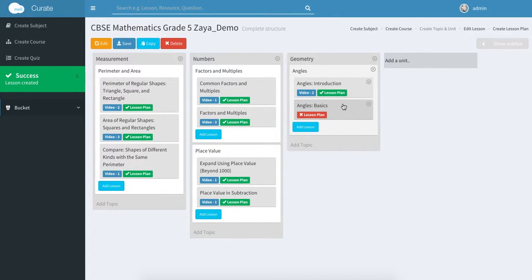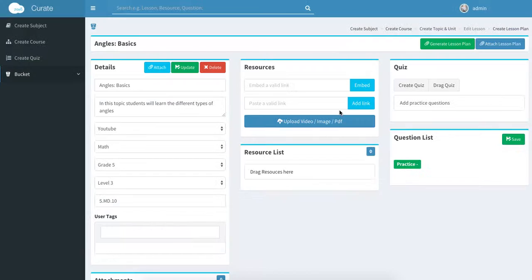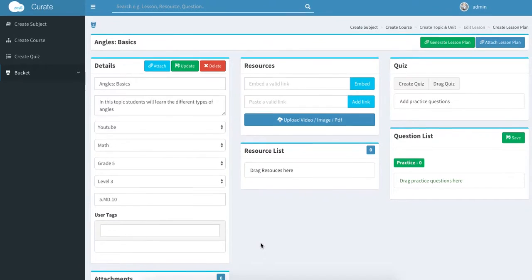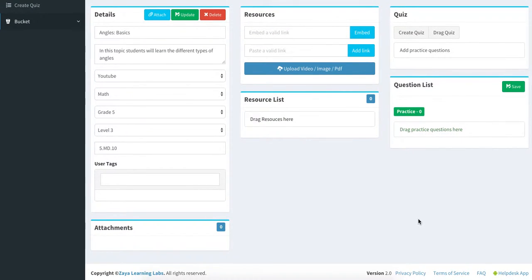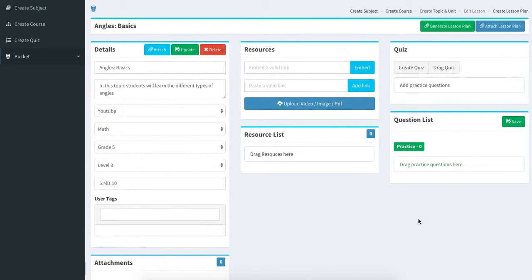You can see now it's created a learning object, which is pretty much an empty container. It doesn't have a lesson plan. If it had a lesson plan, you would have seen it green with a checkbox. This doesn't have a lesson plan now. Now to add contents into this learning object, we click on the object. It opens up. As you can see, unlike the previous case, in which everything was populated, this one is empty.